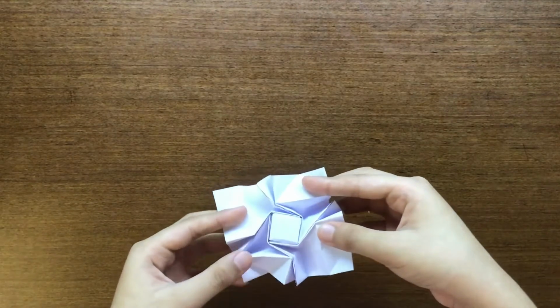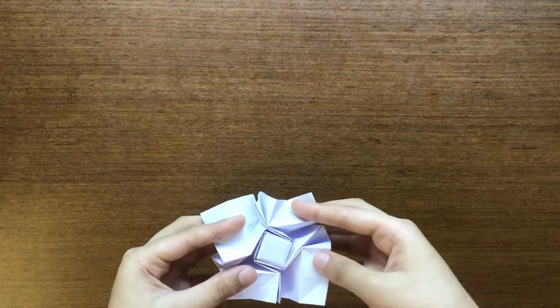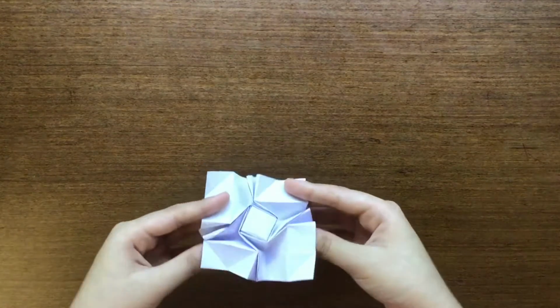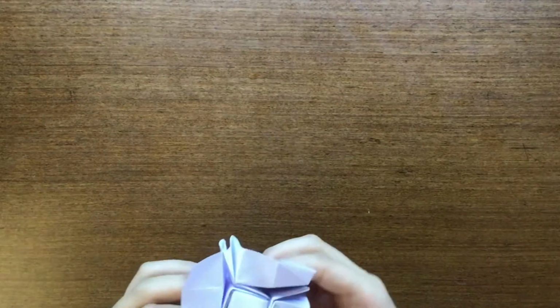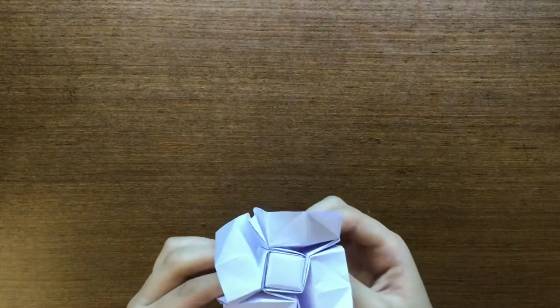And then we're going to try to close it again like this. It is kind of tricky, so try to do it perfectly.